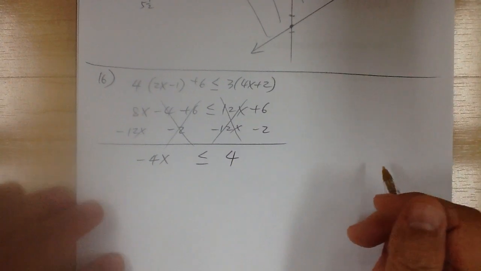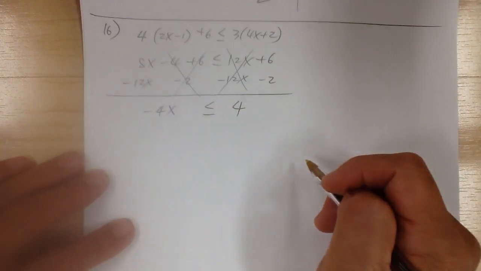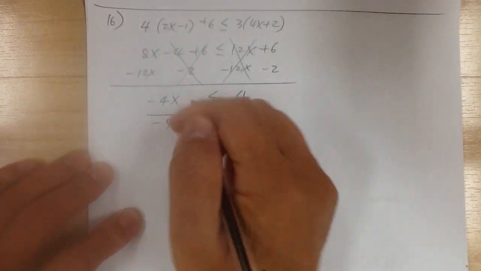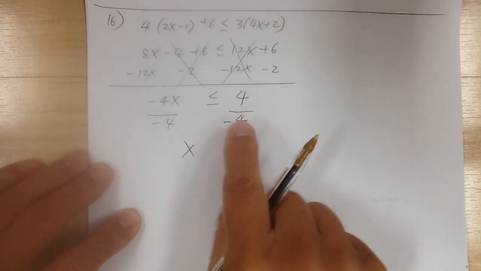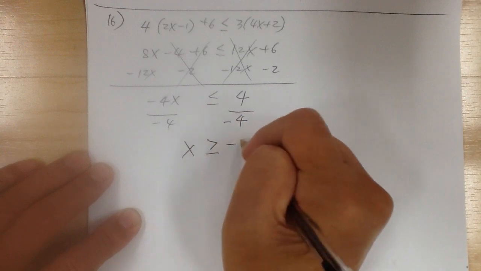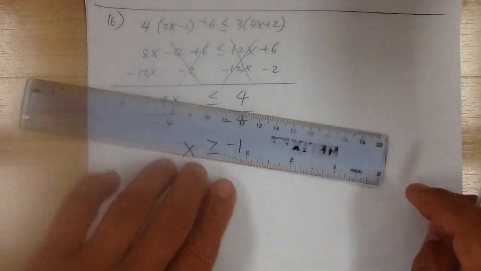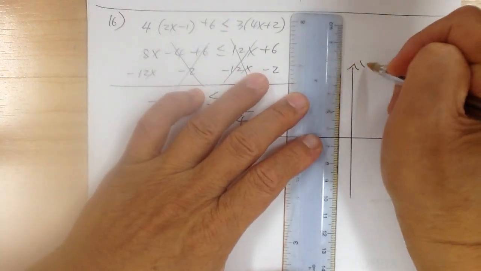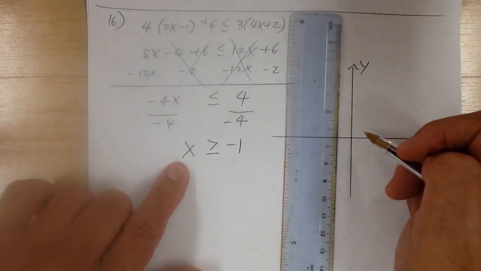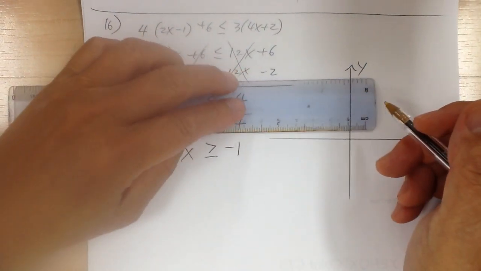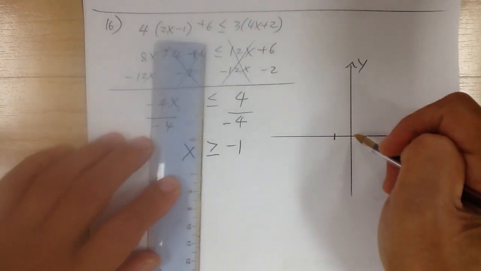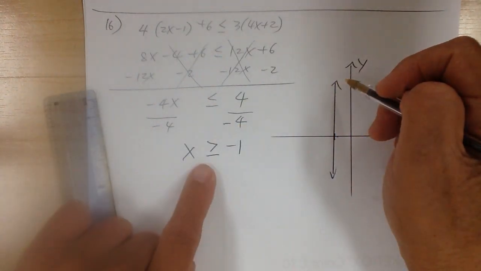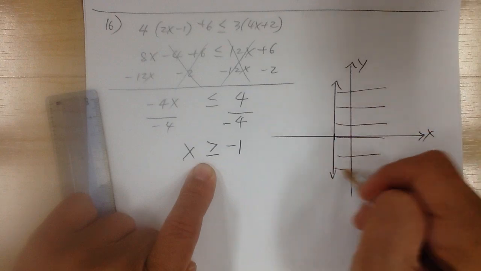Okay. And then since I have only one variable, I can just go and solve already. So divide by negative 4, divide by negative 4. So I get x. Now remember, when you divide by negative number, you have to change the direction for inequality. Okay, so for this one, you will just have the vertical line. So negative 1. Okay, so here's your negative 1, and it's a solid line. And you want everything that's greater than, so it'll be over here.